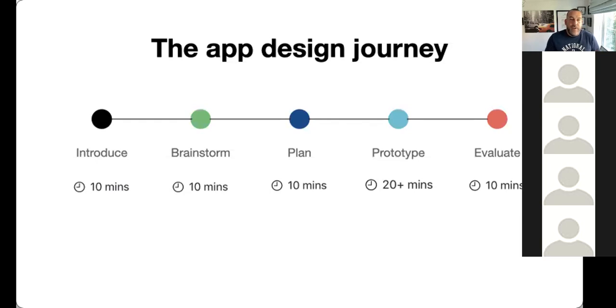So if you do have an iPad to hand and you have a Keynote app, it'll be great to have some hands-on activity with this. And then finally, possibly the most important part of any design element is the evaluation. Did it work? Did it meet the needs that we set out at the very start?